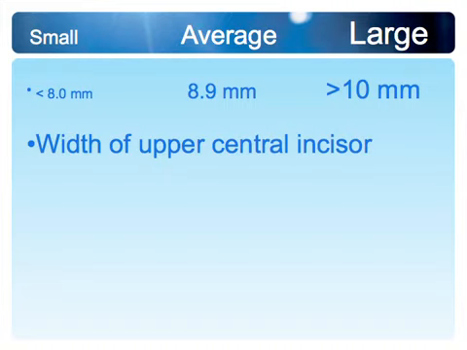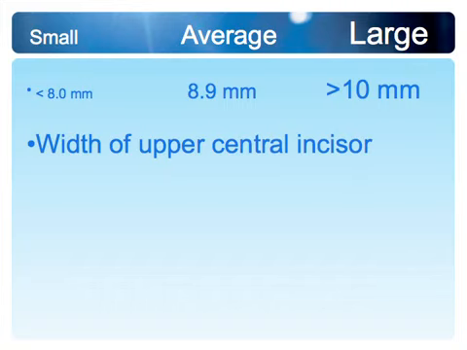Now, there are 2 things to consider with the genetics here, real quick. The first is that we are looking at the upper central incisor width only because the genetics do follow that. If your upper central incisor is wide, all of your teeth will be wide in scale. The only exception to that rule is when we have the peg laterals. So if you have a tooth size discrepancy with upper laterals being peg laterals, that can throw a little monkey wrench into it, but that's the only exception.